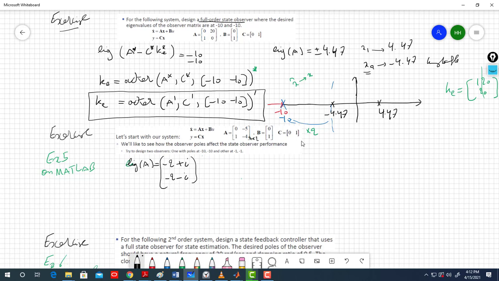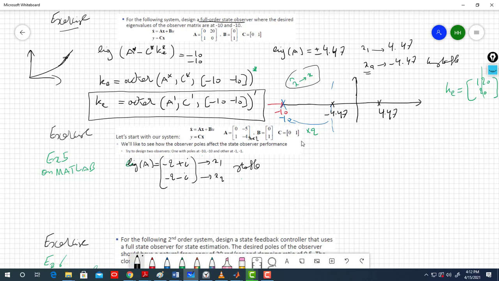So x1 is stable, x2 is stable. So here the system is stable. In the previous exercise the system was unstable, and when we represented it visually, we saw it goes high. But here the system is stable. And the observer dynamic doesn't change the dynamic of the system at the end. You are looking for a faster response than the existing x, so that x tilde tends to x quickly.